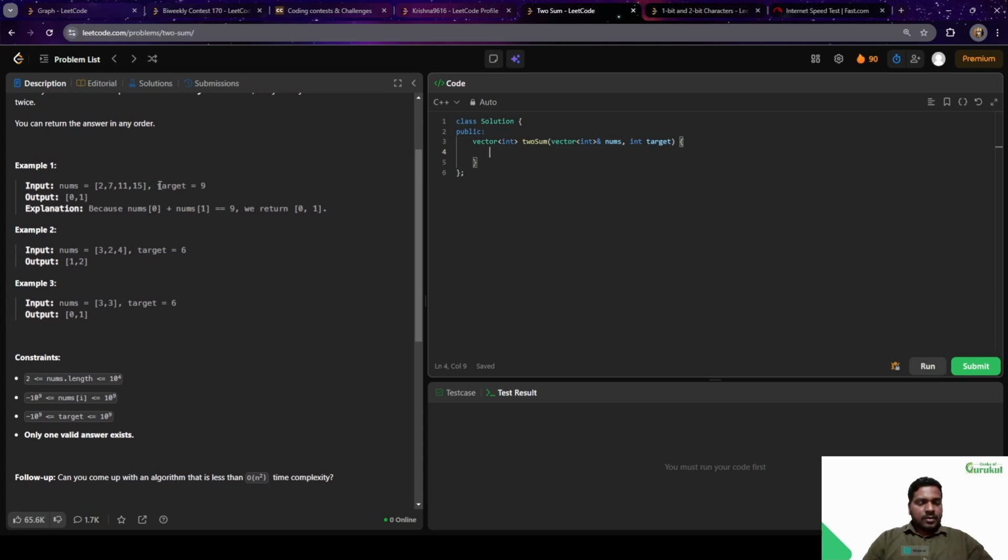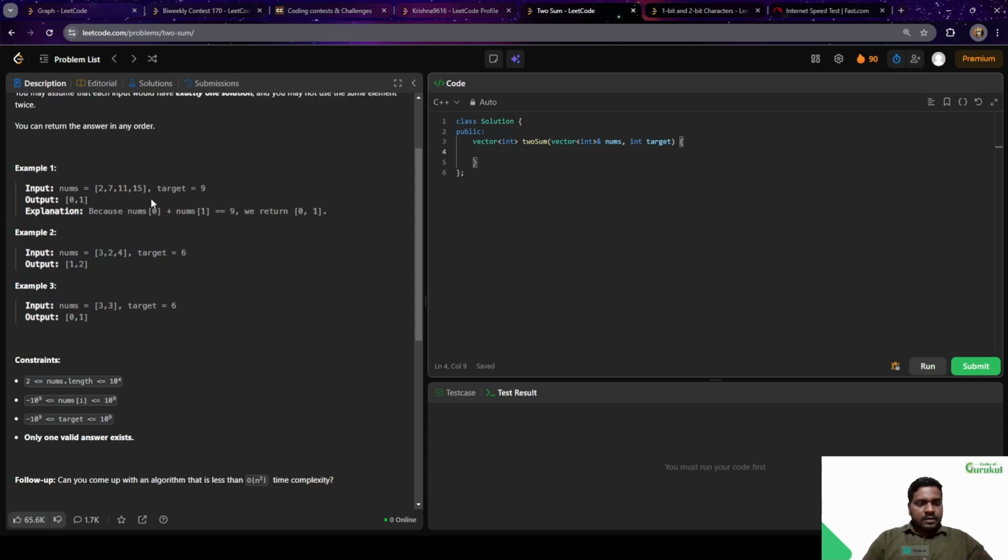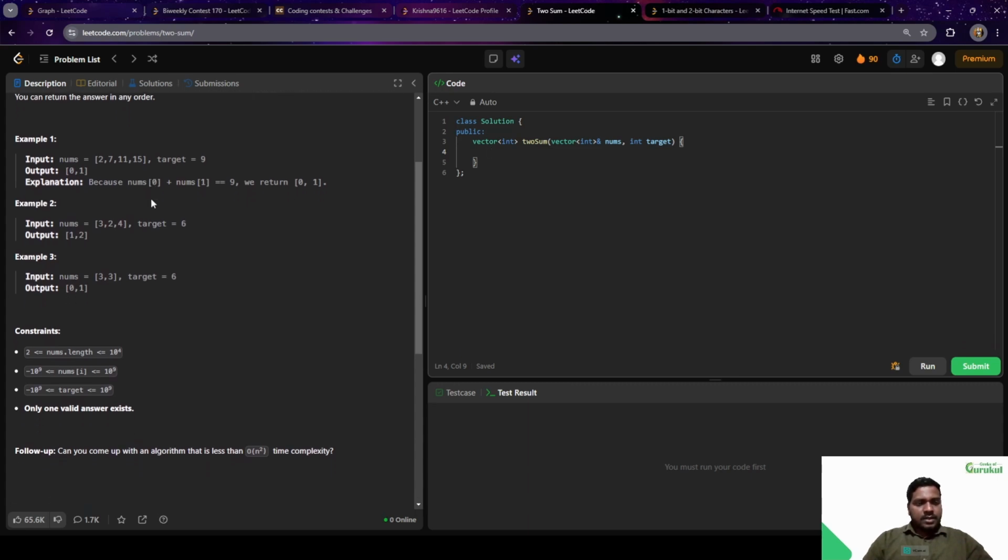So this is the problem. Now we will think how we'll solve this problem and code it. First of all, we start with a brute force method. For that, we will use two for loops.